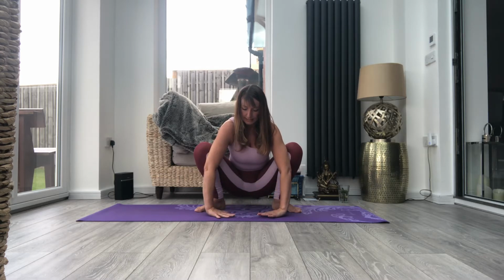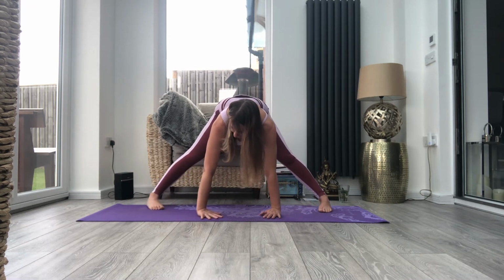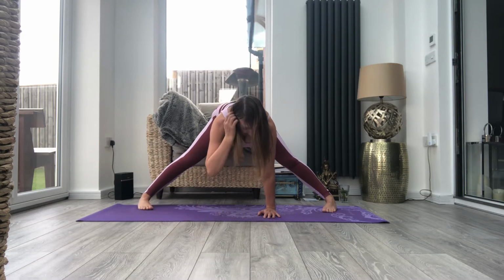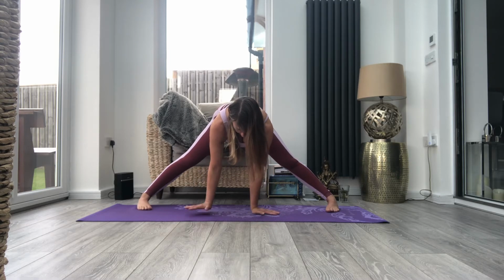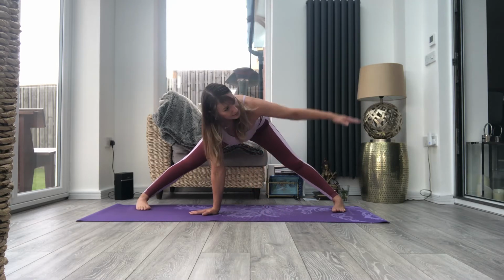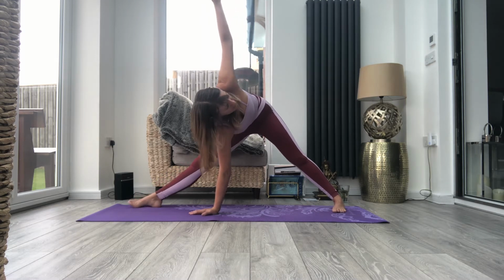Gently back to Malasana. Placing the hands on the floor, gently coming into Padottanasana. Feet slightly angled inwards, and just turn the palms outwards so the fingertips are pointing out away from each other. And then just turn your head to the right, lift that right arm off in the air, and turn the left foot out to the left.